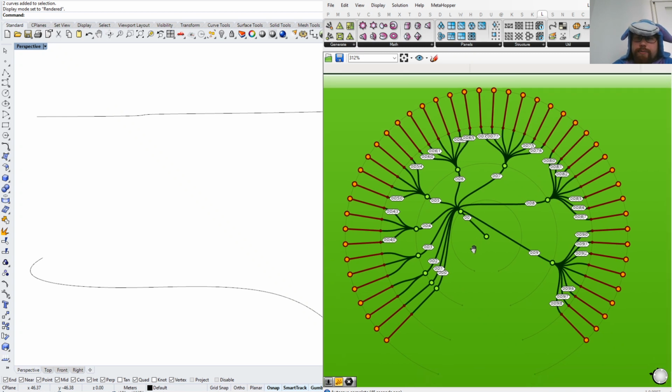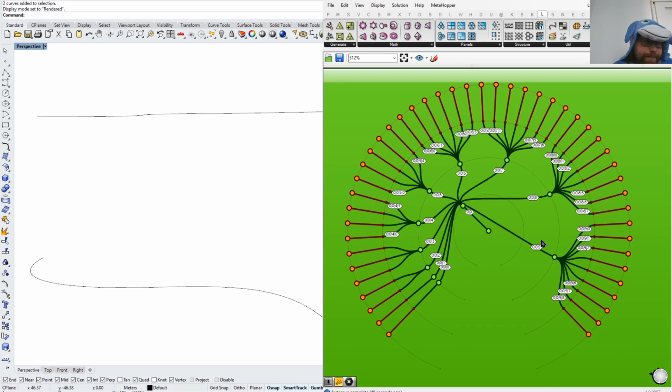So your data tree sometimes can look like this, and it can get really confusing when it's too complex, so try to keep it as simple as possible. But sometimes there's no other way. Maybe you're working with something and some elements actually fail to do a boolean, so you have to replace them with something else, and that something else gets created and uses data tree on the way. And this is how you can get a really complex data structure.